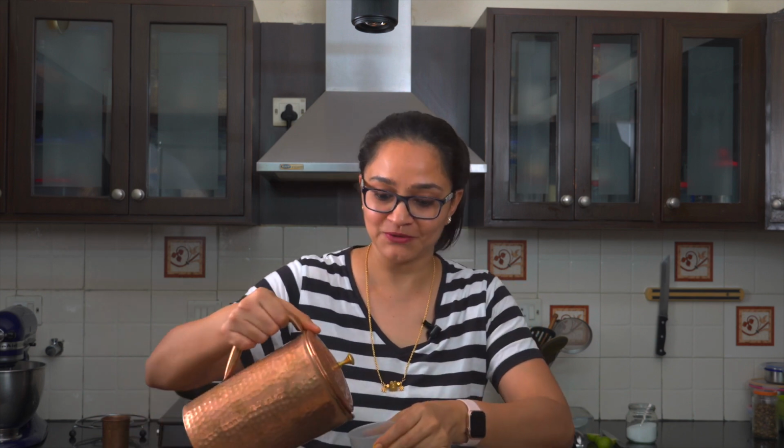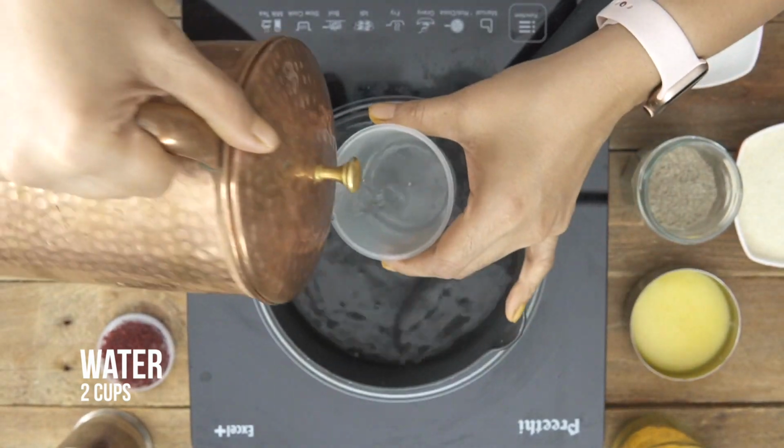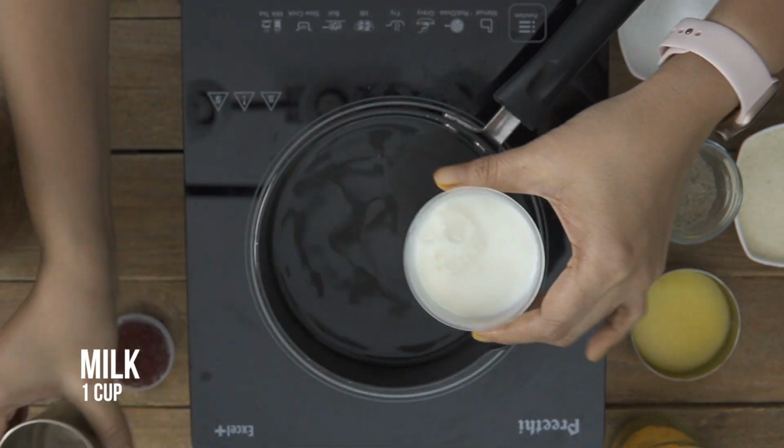Okay, so let's just get started. So this is a cup that I measured the Sooji in. So this is exactly the water amount that I'm going to add, which is essentially the liquid amount, right? So I'm just going to go ahead and add 1 and 2, and I'm going to be adding some milk as well. There you go.